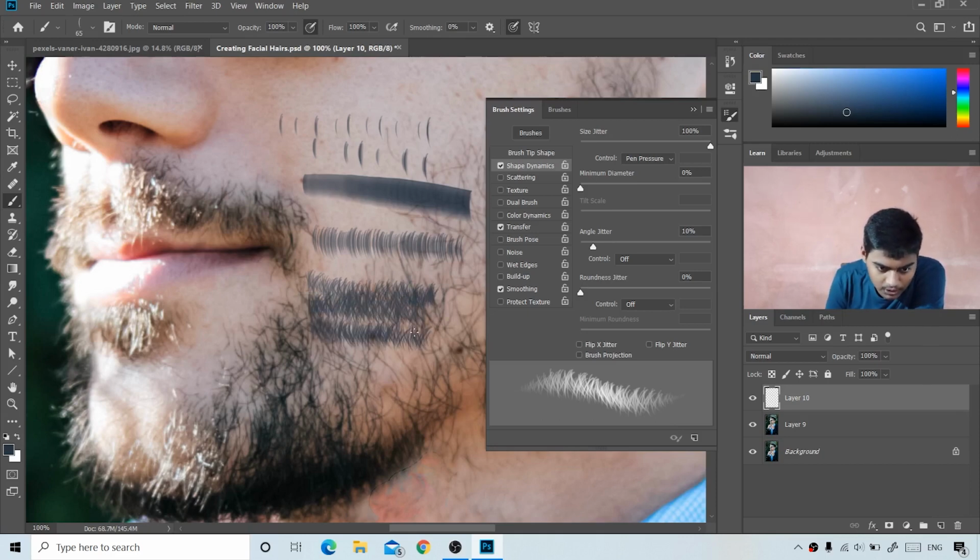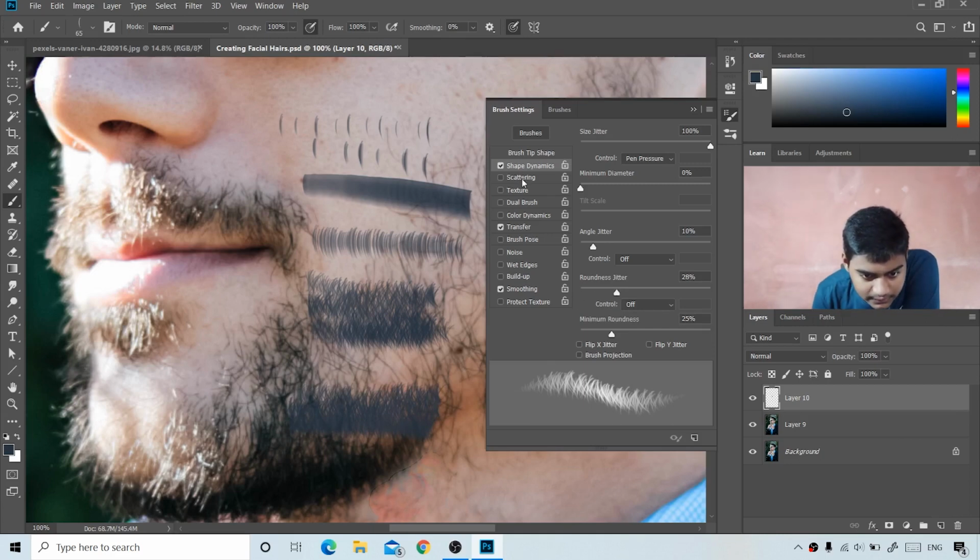this looks more like a mustache. This setting helps in this. And now roundness jitter. Jitter means it creates a difference or variation, here in the roundness. As you can see in the preview, different strokes get different roundness, so there is variation in roundness between different strokes. Now as you can see, it became more perfect here.